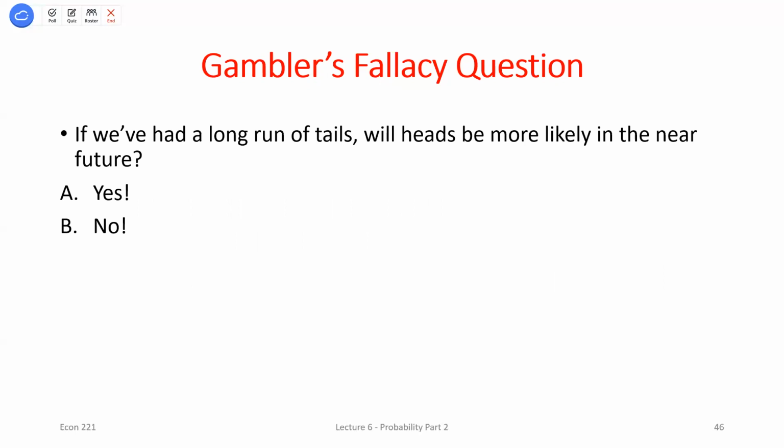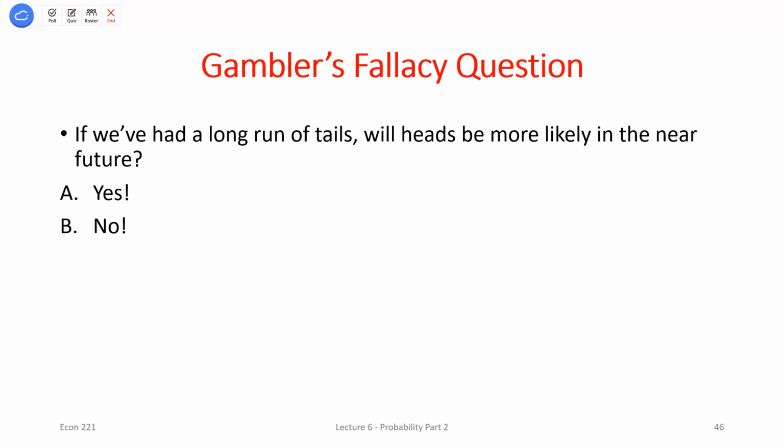No, every flip is independent, right? But a lot of people fall victim to what we call the gambler's fallacy. If I know that flipping a coin, 50% of the time it comes up heads, 50% of the time it's tails, well, if I see 5 tails in a row, I think, oh, it's got to balance out, so I have to start seeing more heads. Well, not necessarily. Every single flip is independent, right?